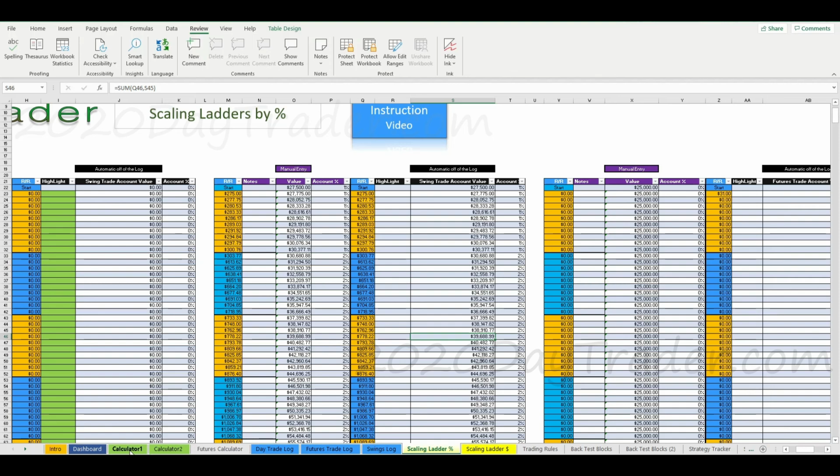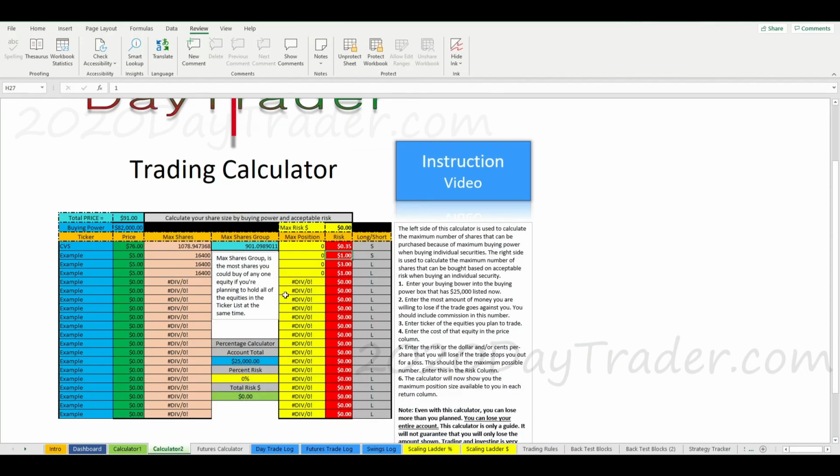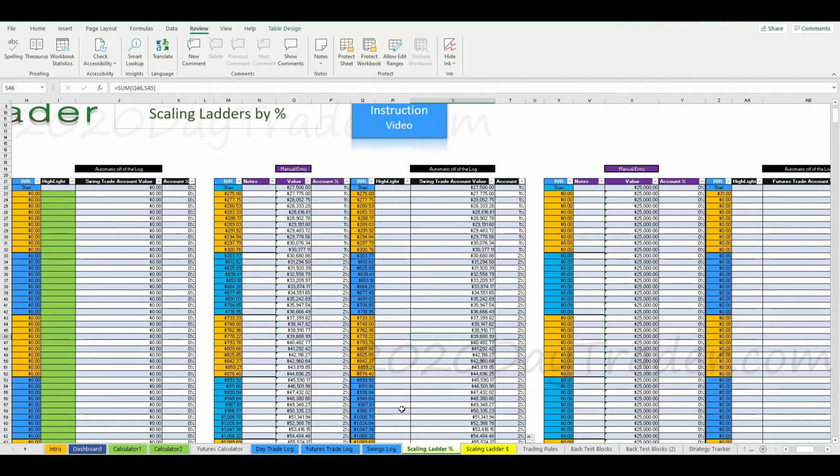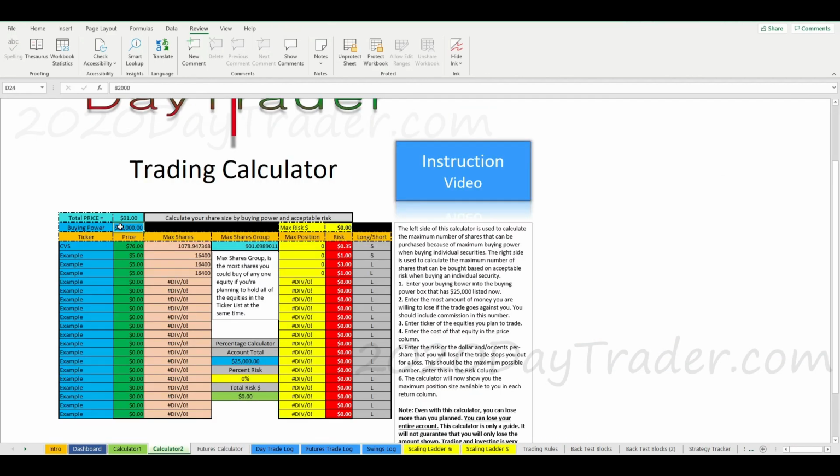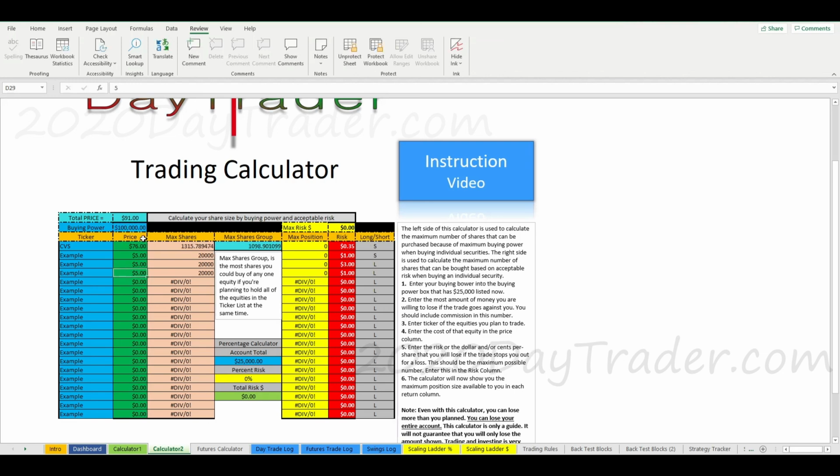So now I'm going to go over to my calculator. Calculator 2 is what I like to use. So over here, I will start with my scaling ladder, and I can quickly see what my account is because it's going to automatically fix these off of what's actually happening. So 275, so 27,775. I know with Thinkorswim that gives me a buying power. I'm just going to round it down to say 100 grand. I want to make sure I have enough money to do it. So over here, I'm going to put buying power 100,000 is roughly what I'm looking at. 275 is what my risk is going to be.